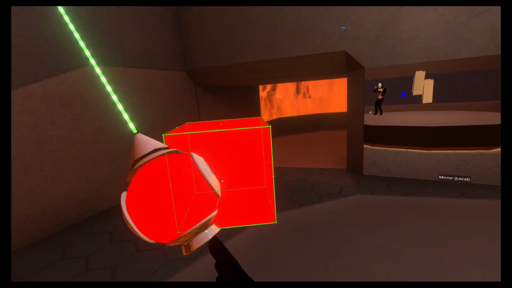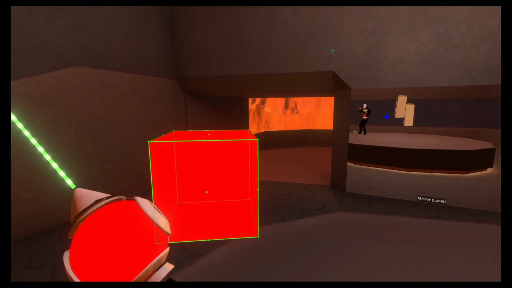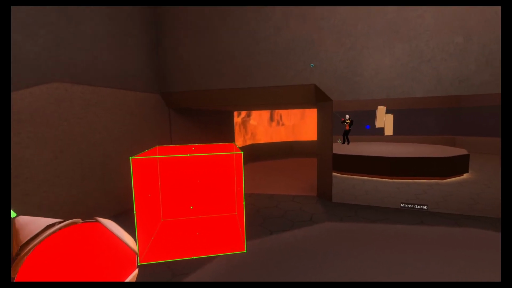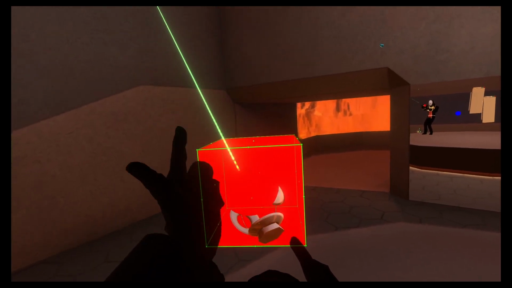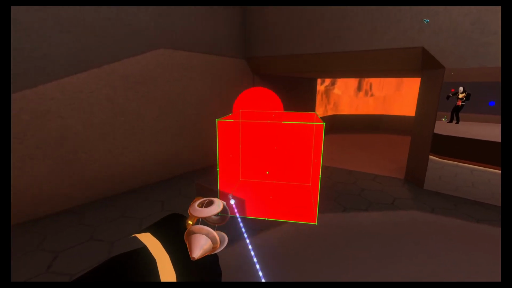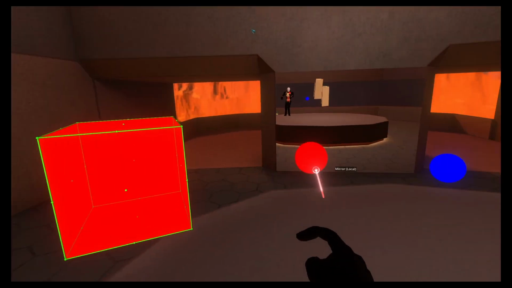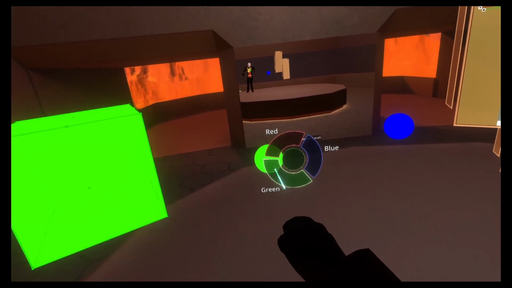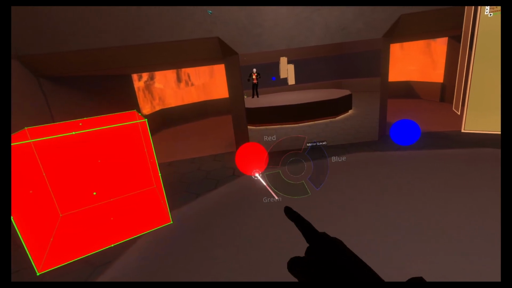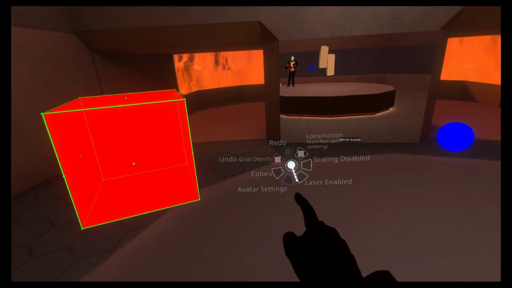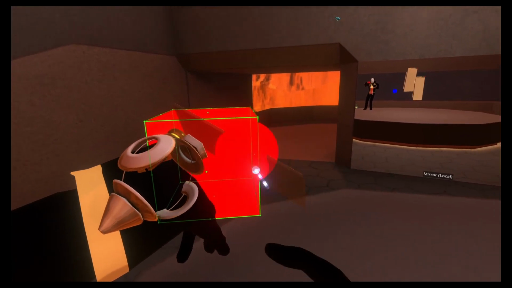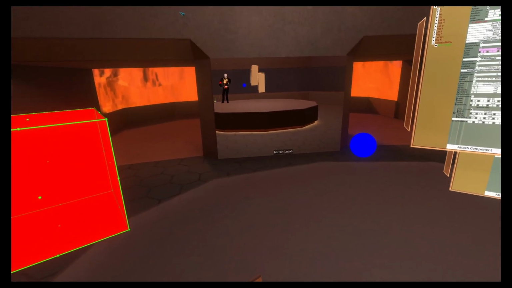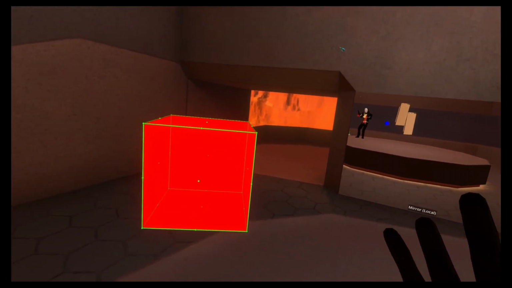Which I think is a novel sort of way of doing things. Maybe there's materials in the world you can play around with. Maybe there's brushes in the world you can play around with, and you can change various brush properties using the exact same setup. Of course, this all works without the material tooltip as well. Colors, red, oh dear, green, blue, red. Additionally, it'll also work if you've got it on your toolbar. So here I've just placed it on my toolbar. Colors, green, blue, red. So there you go, that's all there is to it, basically.